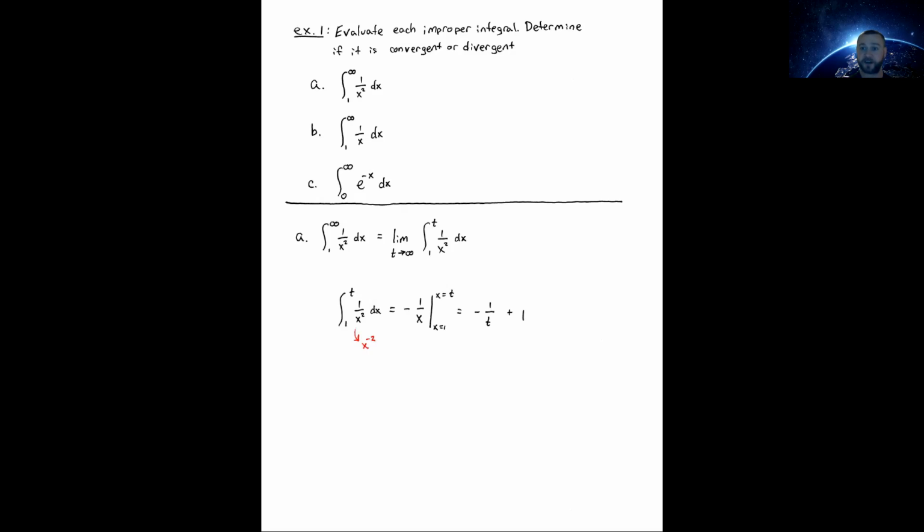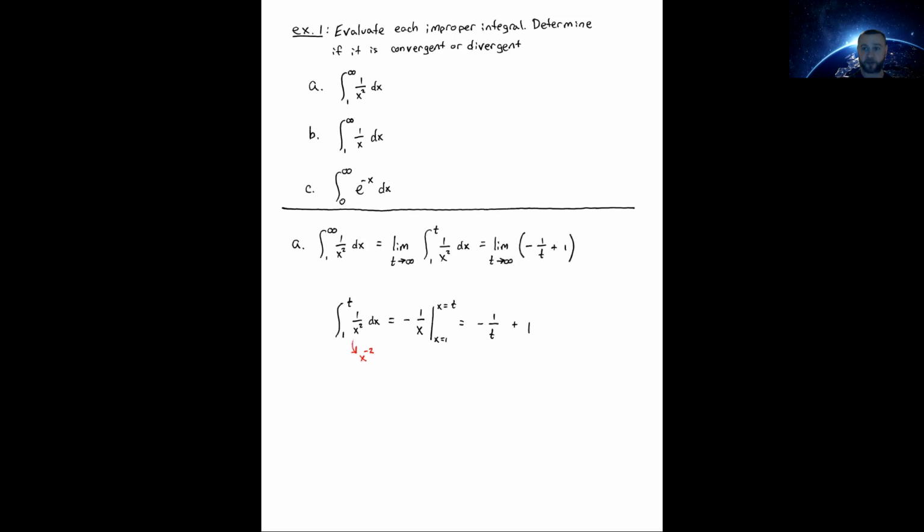So that's basically the first step for improper integrals. We evaluate the integral. Now we can take the limit of that expression as t goes to infinity. Now, if you recall some things about limits from your Calc 1 course, you might recall kind of the be-all, end-all for limits, L'Hopital's Rule. We're going to see that come up in a later example.